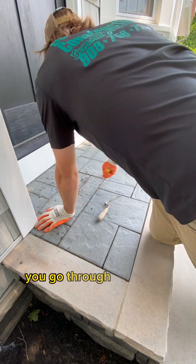Then we pour our polymeric sand on the porch top. We're using what is a whitewash brush. We are brushing and spreading thoroughly throughout the porch top, taking our time, brushing it all. Now we leave the residue on top for the first combing and brushing throughout the porch top.